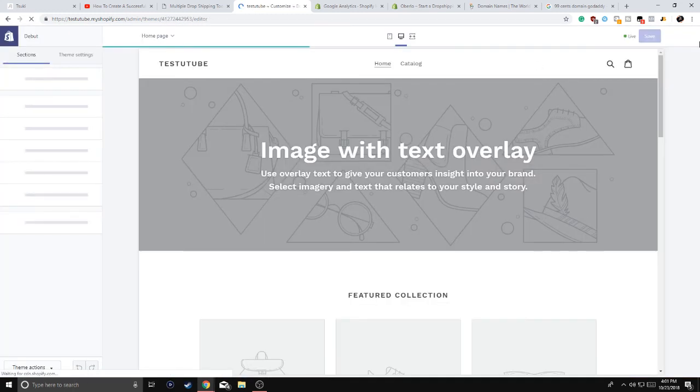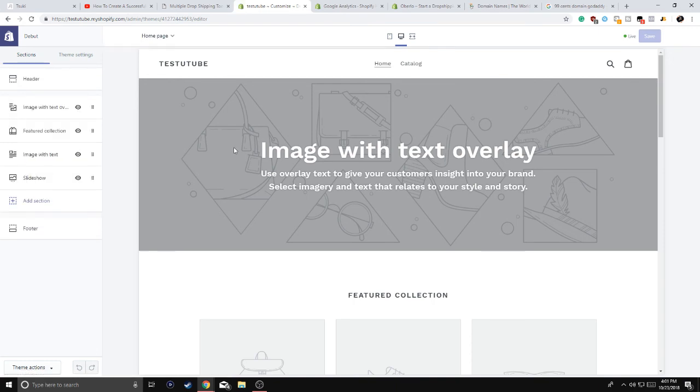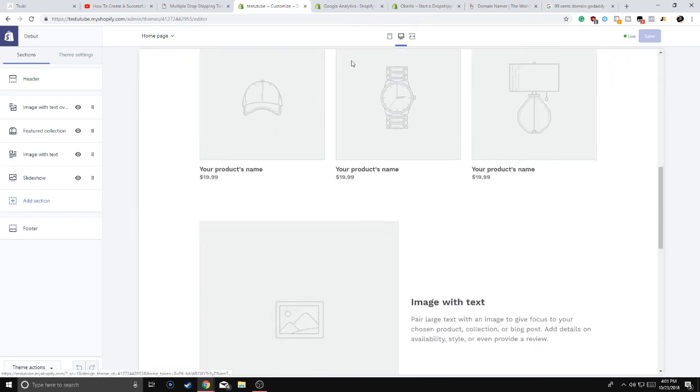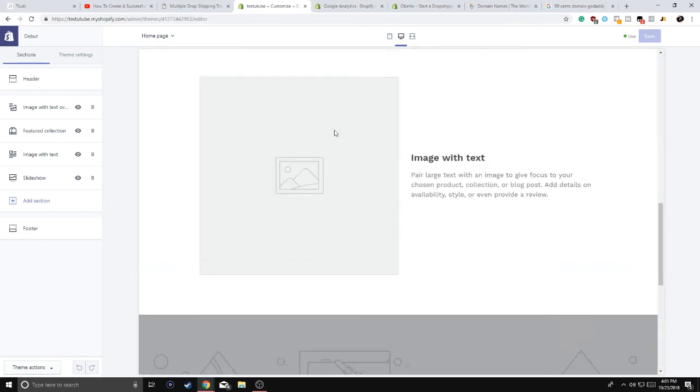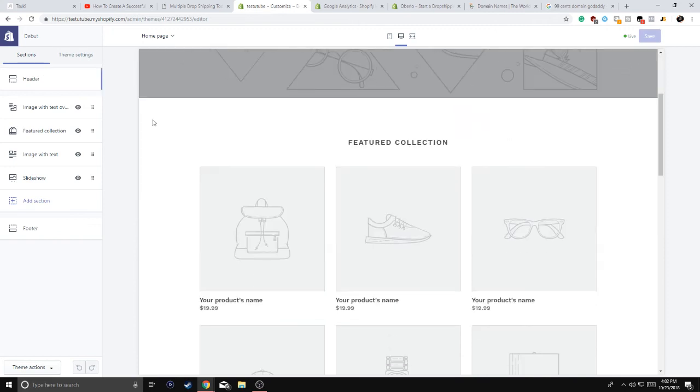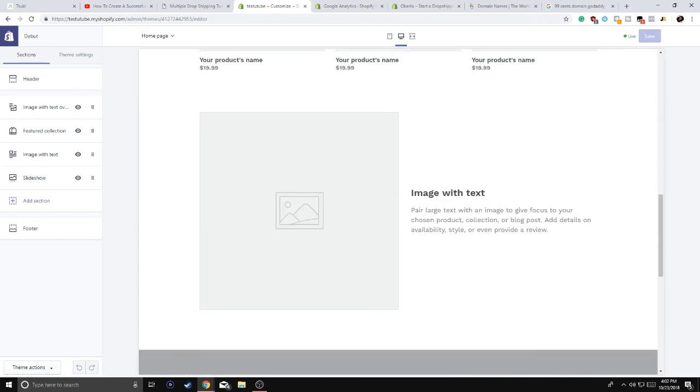Now for the store itself, I know a lot of you guys spend a lot of time designing your store, making sure everything's perfect. I know I did too, like I would take 1 or 2, 3 days to create the store, and some people even take a week or whatever. They're trying to make everything perfect and make the store look good. Honestly, now I realize that it's just a waste of time. Again, just do those things, and then from there just simply add a picture over here, add your product, and that's it.